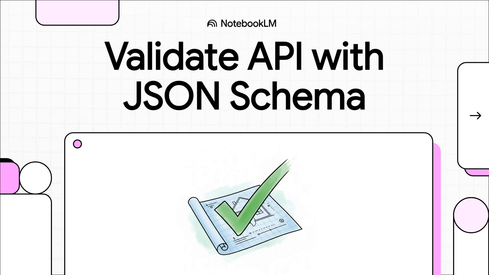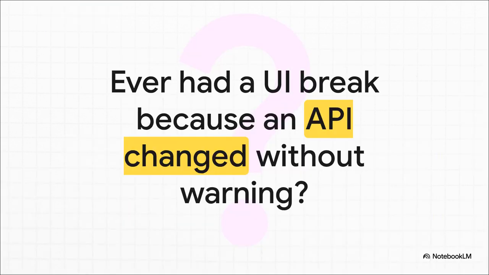All right, let's get real about API testing. Are you still writing assertion after assertion for a single endpoint? Yeah, there's a much smarter way. Today, we're going to dive into the one technique that really separates the pros from the rookies, validating your API responses using JSON schema. You know the feeling, right?